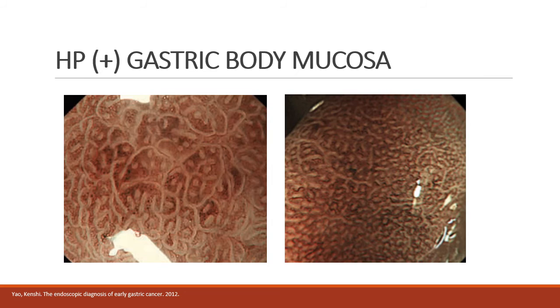These are other images of H. pylori associated gastritis of the gastric body. Both the microvascular and microsurface patterns show remarkable diffuse alterations compared with normal mucosa. The subepithelial capillary network pattern is dilated and the collecting venule is not visualized in the inflamed mucosa, while the marginal crypt epithelium has a curved or oval shape which is different from normal morphology, and the crypt opening is not visualized as a brownish pit.